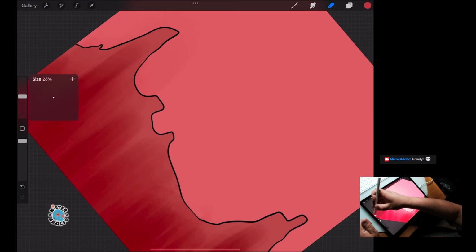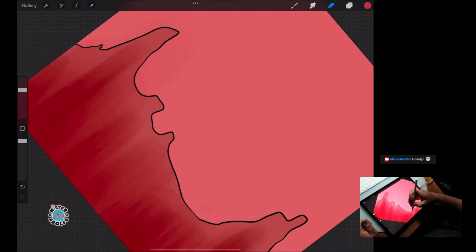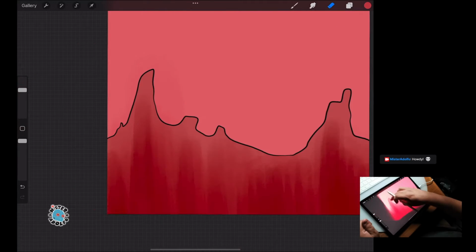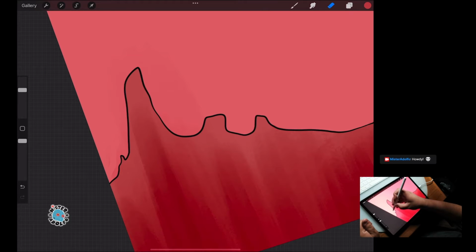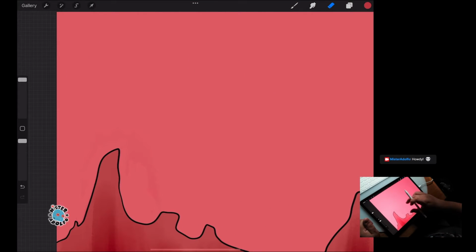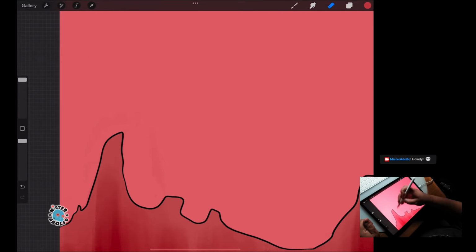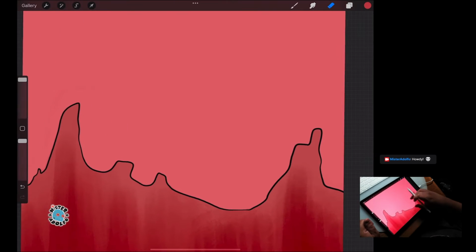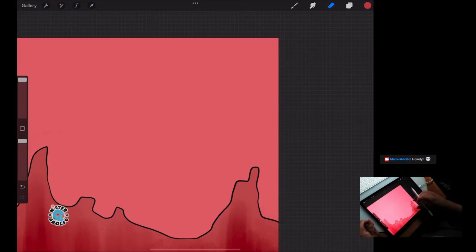Shave off some of these brush strokes that bled out. Normally I do a clipping mask to avoid any bleeding out of these lines or out of these colors, but for some reason that clipping mask is not working right now. So there must be something I'm doing wrong. I don't know. But whatever it is, there's always a different way, which is what I'm doing now. Just do it yourself.